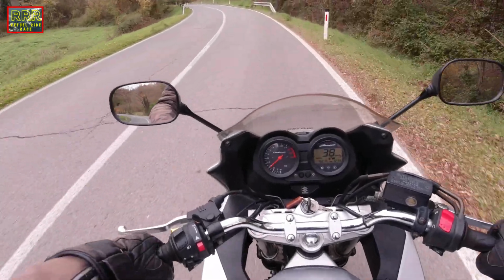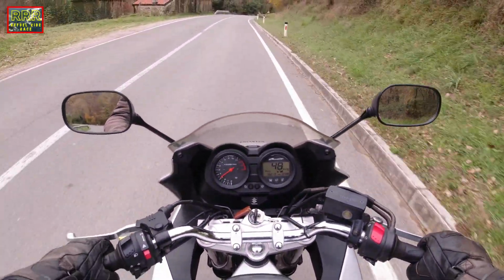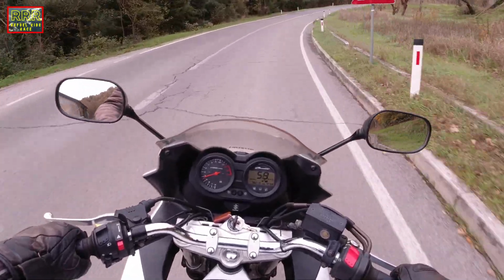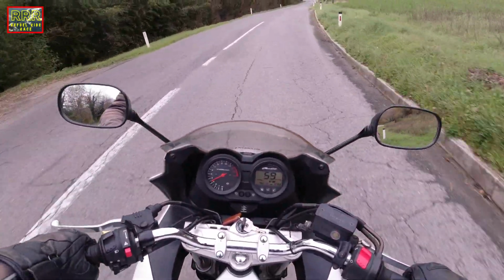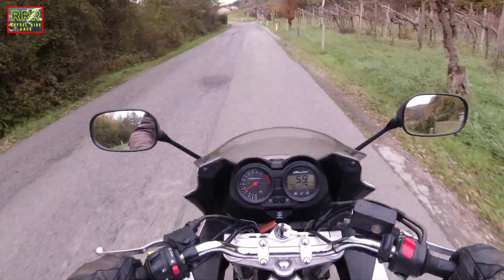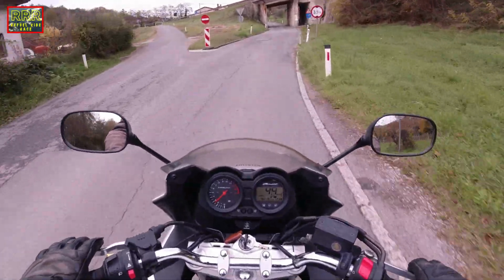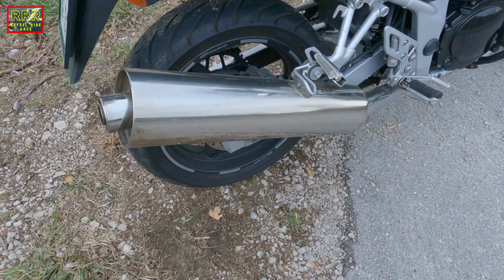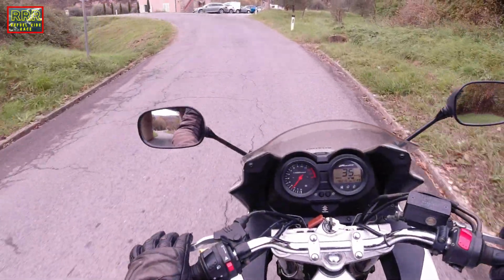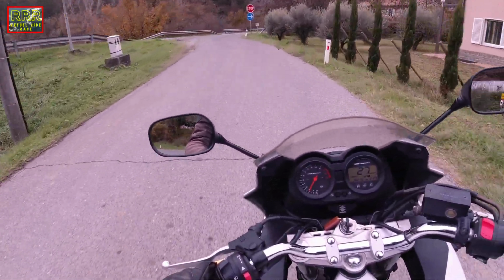I have to mention two little downsides of this bike, and one is that it is without the gear indicator. This is something that I would really appreciate having, and the other thing is that it is so damn quiet, you know. I am used to the Yamaha Tracer 9 exhaust and sound and engine, and this one, it's so quiet. It's even quieter than the SV650.